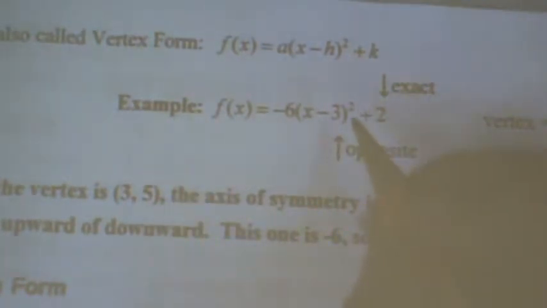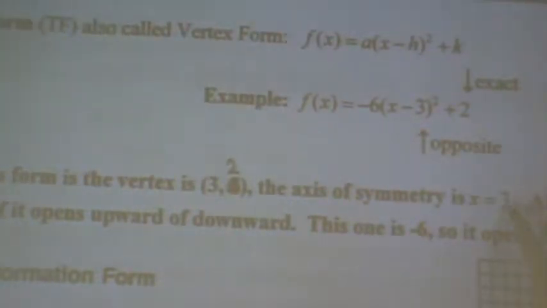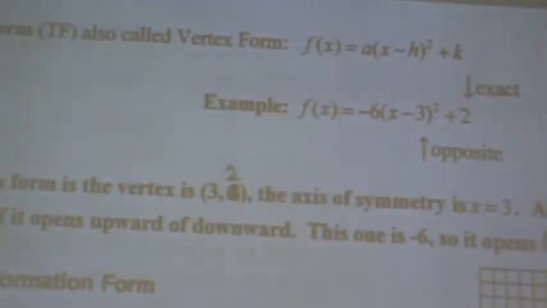So there's an error here. This is (3, ), this is an error. See this 5? Put a 2. I had a different equation typed in here before. So, what's so nice about this form is that the vertex is (3, 2). The axis of symmetry is the line x equals 3, and that this is going downward. Those are the only nice things about this form. The rest you'll have to get.